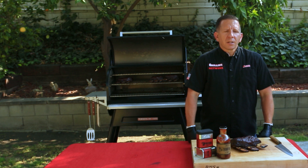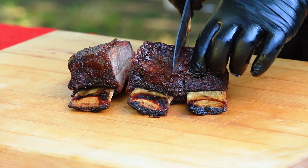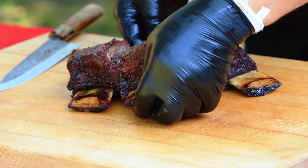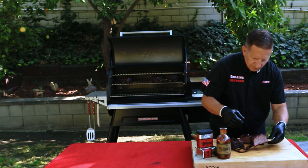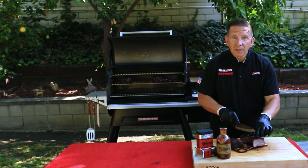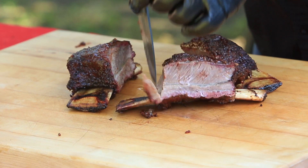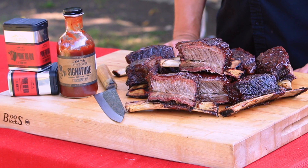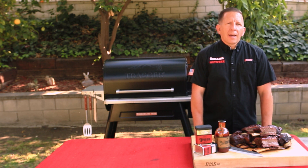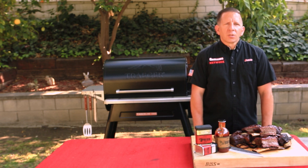The sauce is set up nicely — let's go ahead and give this a try. These are massive ribs. Look at that, guys — you can definitely see the smoke ring right there. Very, very juicy. Wow, look at that, it falls apart. Oh my gosh, these were absolutely phenomenal. Traeger wasn't kidding when they said that the prime rib rub would take it to another level — top notch. These are the best ribs I've had in a long time. Make sure you guys give it a try. Check out Cape Grim, Traeger, and thank you for stopping by. We'll see you guys on the next one.